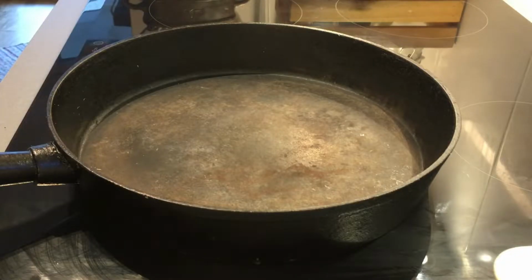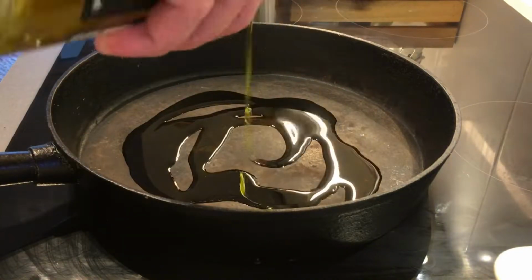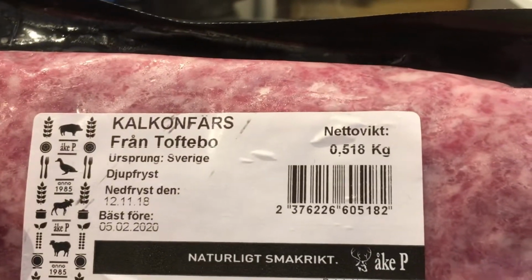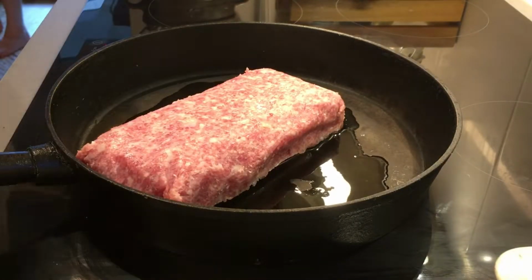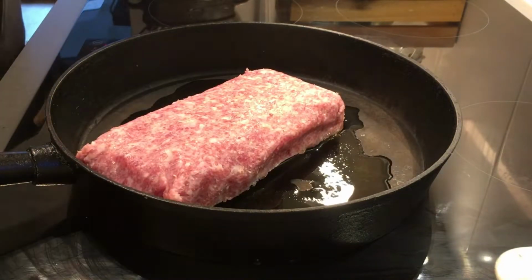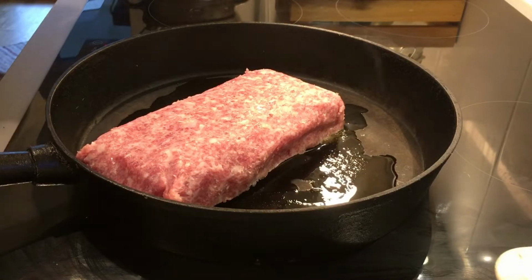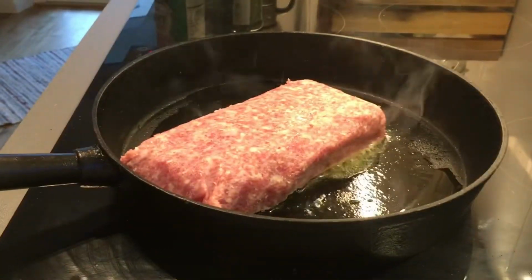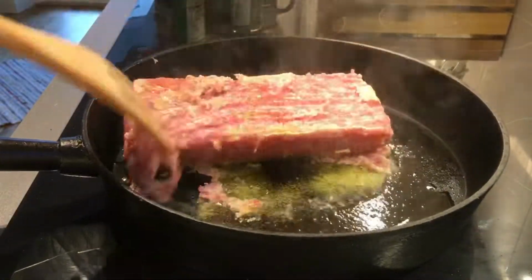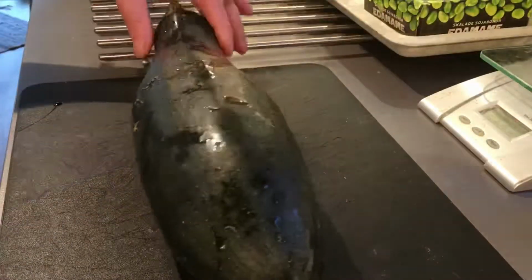Let's make turkey, beans, and cheese-filled zucchini boats. In a frying pan, put a little bit of oil. I'm using garlic oil, about 1 tablespoon, and then I've got 1 pound of minced turkey. It's frozen, so I'm cooking this slowly and just scraping off a little piece of the surface at a time, just like so. And that's how I'm going to break it down.